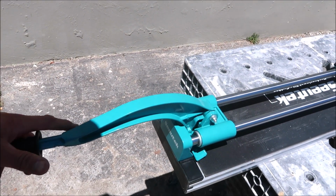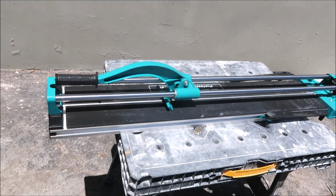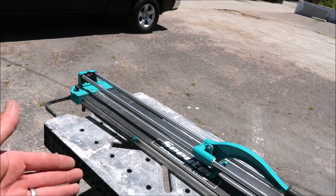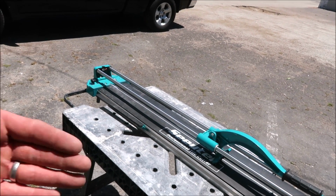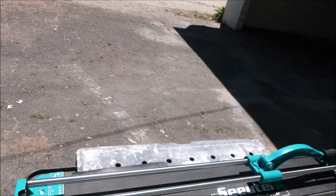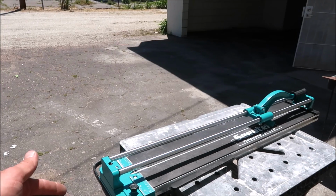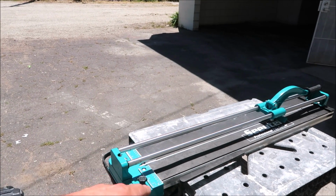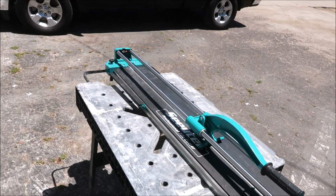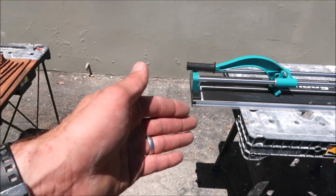It's inexpensive. Definitely this is something for, I would say, a homeowner or a DIYer to save time and money when installing. I would imagine a lot of flooring, or you could build a shower with this as well. And you're not going to use it much more than your home projects. For a tile contractor coming out and starting to work with large format tiles, this is a good starter cutter if your budget is about $100. But I can guarantee this thing will not last long. It is not built to last year after year, project after project. It will fall apart. I can almost guarantee it. So, for the money, it's worth it.